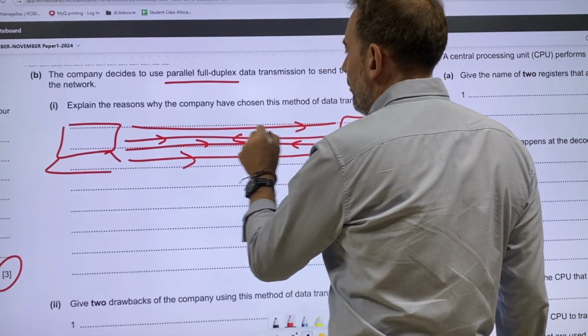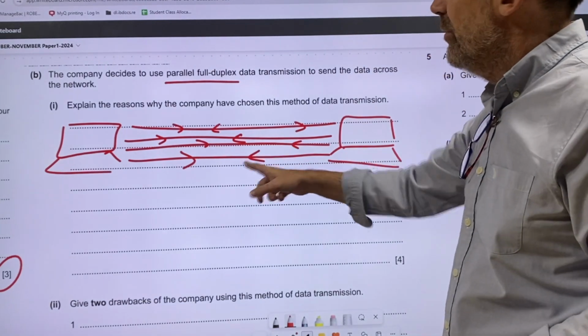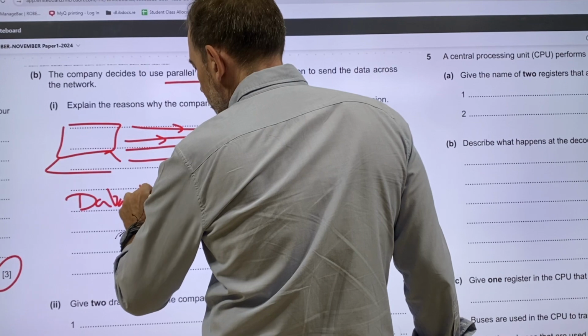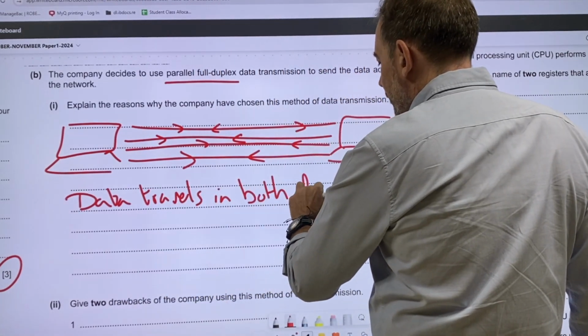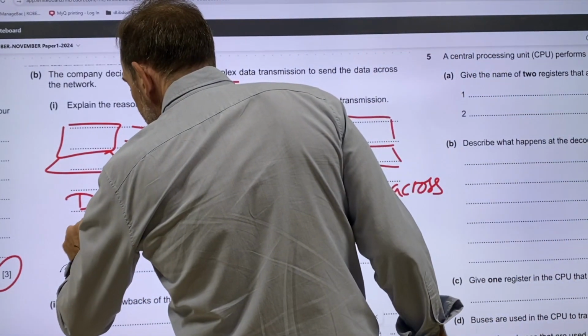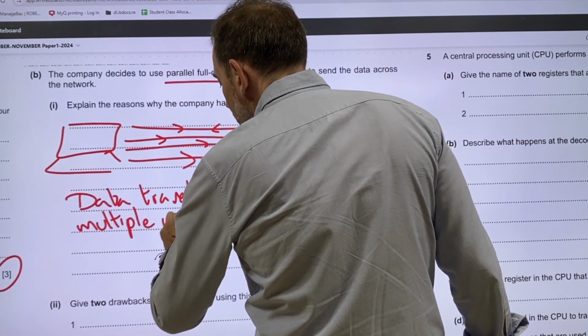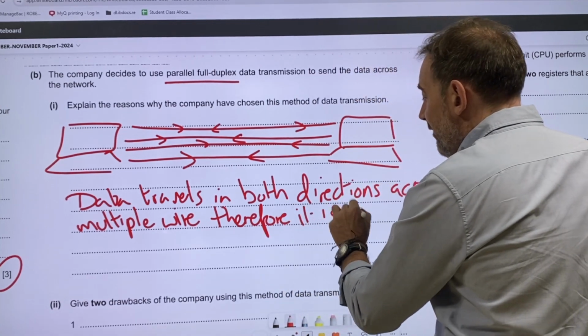Data can travel in both directions across the network, across multiple lines. So data travels in both directions across multiple wires. Therefore, it is faster.